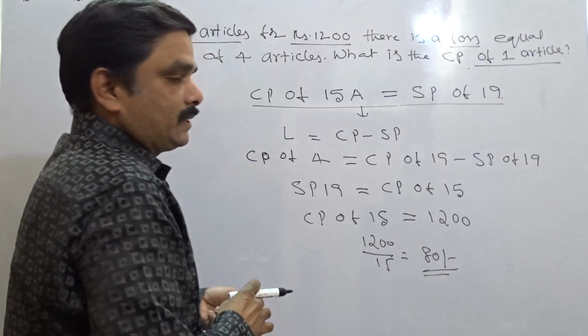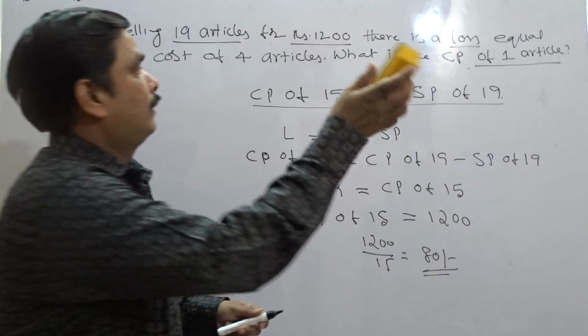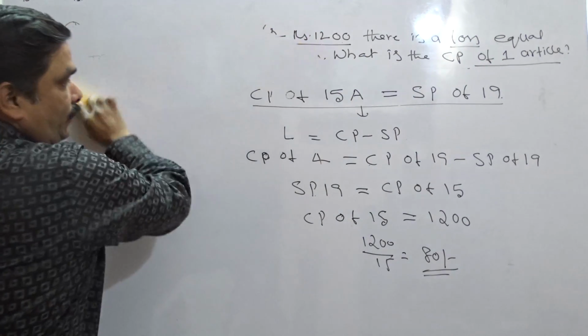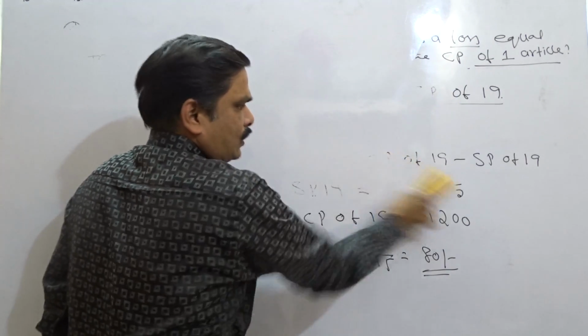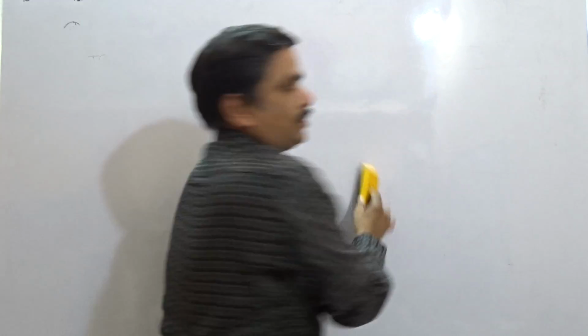Now, go for the next question in this row. I'm going to start another question for you. This is also a most commonly asked question from this model. In many examinations you can get this type of question. Let us go for this question also with a simple shortcut. Just make a note of this question.